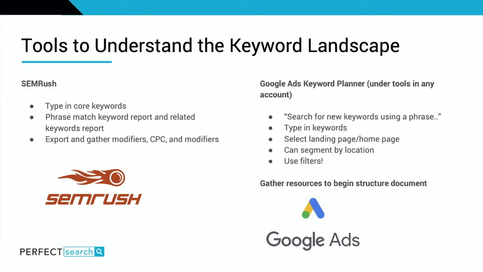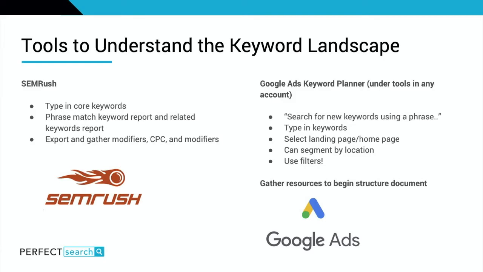Lots of times the client will ask for a budget. Hey, we want to target this set of keywords. What sort of budget should we allocate towards that? And within Google Keyword Planner, we can plug those keywords in, and plug in the exact location that they want to use. So let's say they're just targeting the state of Illinois, we can set that. And then it'll give us some forecasts based on those keywords that we plugged in.